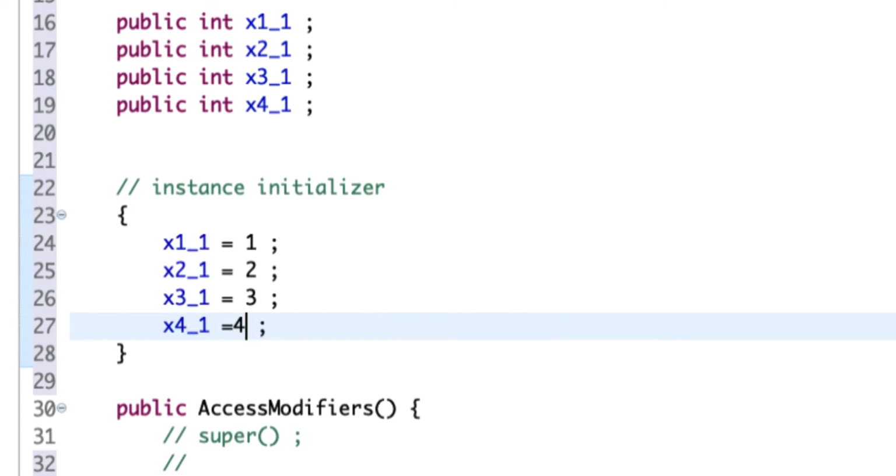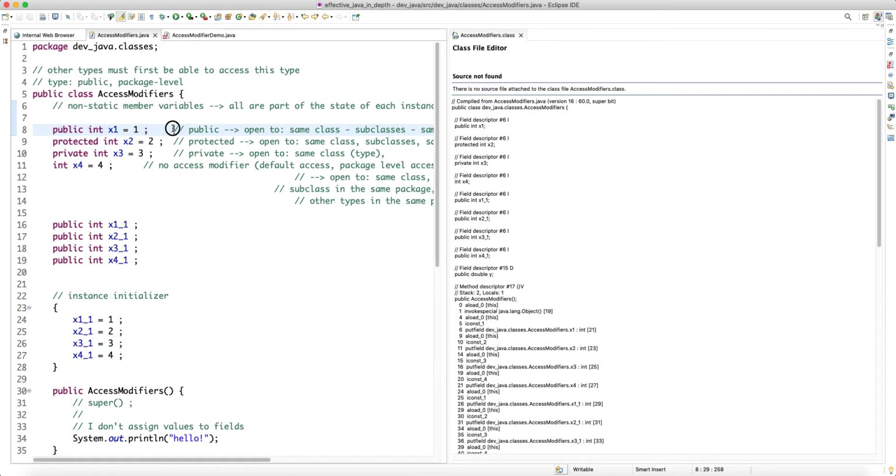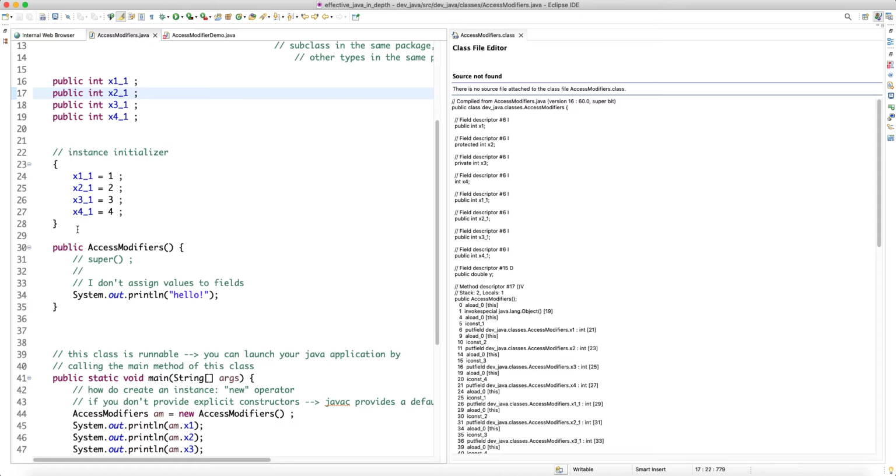So the compiler decomposes your declaration and immediate initialization into two parts. One is declaring the fields, because when the class is loaded into memory, the JVM needs to know the properties of this class, which means the fields. So there are 4 fields I've typed in, they're all public, the names are these, right? 4 fields. And then this is part of initializing the instance.